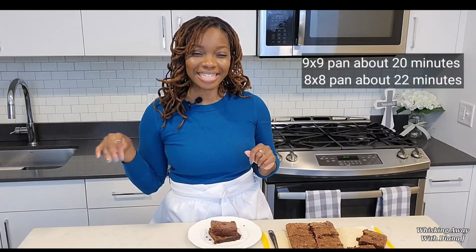Okay guys, you saw the brownies. They look and smell absolutely delicious. I kept them in the oven for about 20 minutes. You just poke a toothpick in it, and the toothpick doesn't have to come out 100% clean. Actually, you don't want it to come out clean. This is the one time you do not want your toothpick to come out clean. If it comes out too clean, that means you overbaked your brownies and it's gonna be dry or more cake-like. We don't want that.